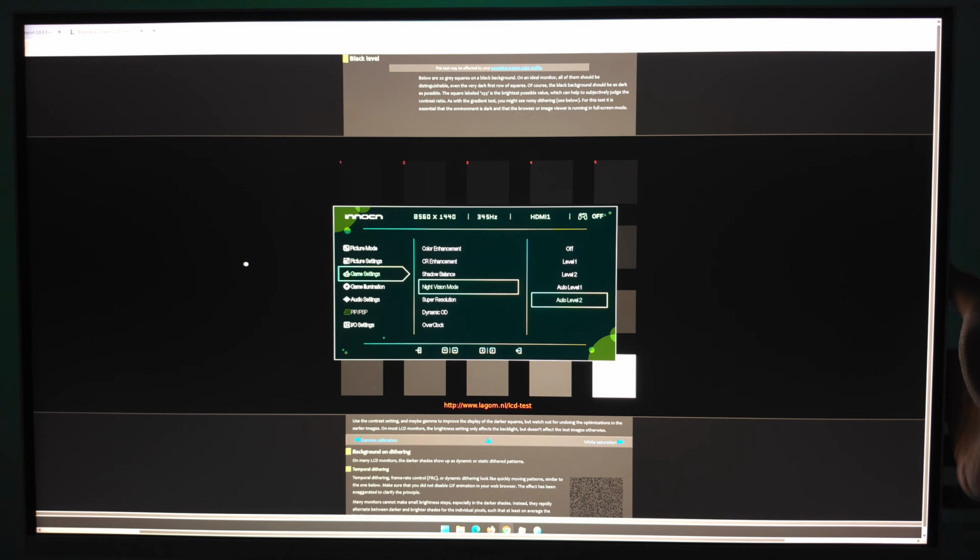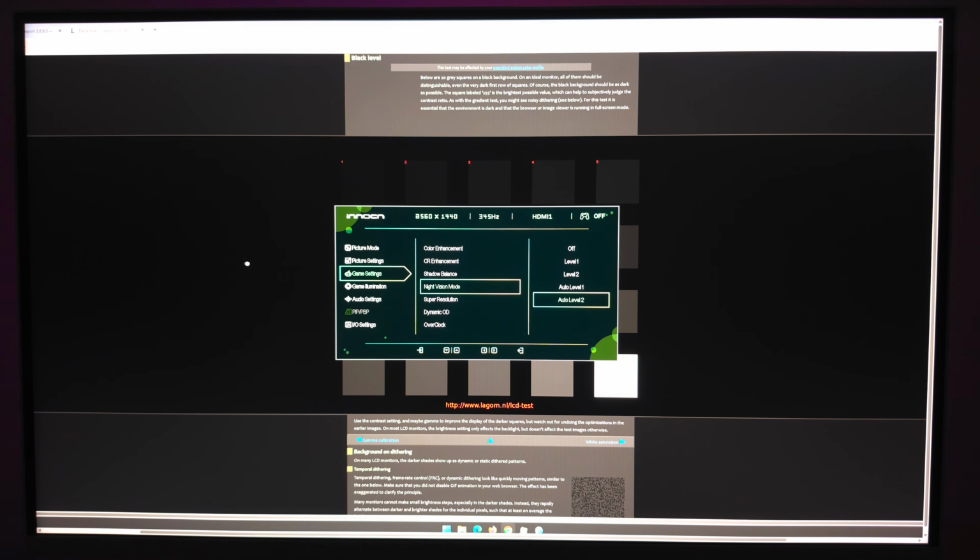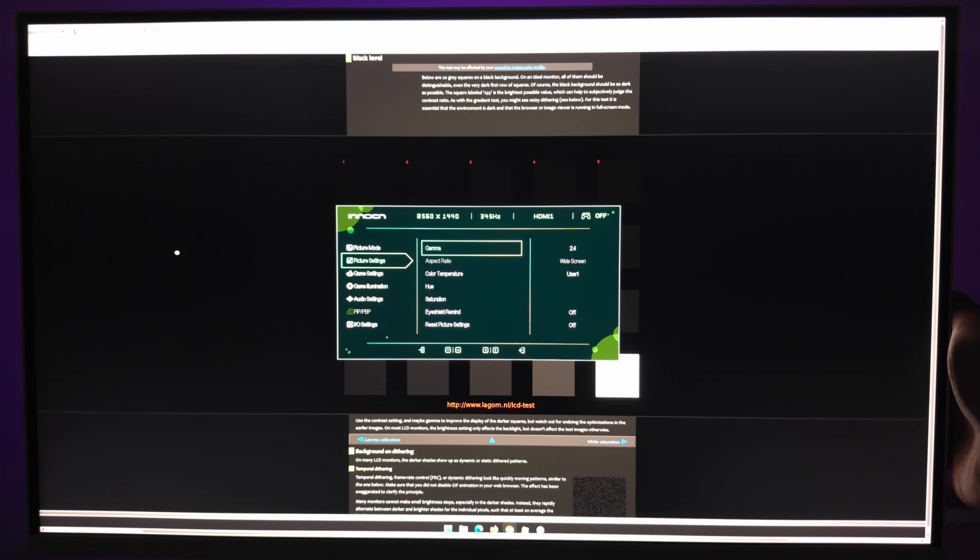I'm not entirely sure what auto level does. I'm assuming it looks at the image and makes adjustments based on that, but either way it is lifting up black, so it will give you a competitive edge by lifting up your dark shades, but you're crushing the contrast at the same time. The other relevant setting is gamma.